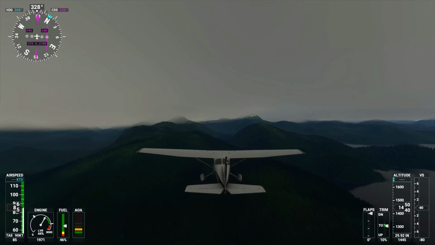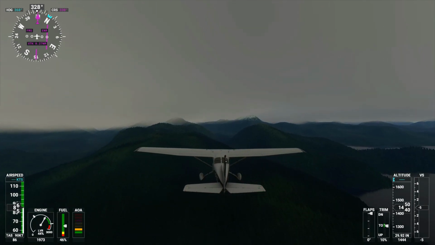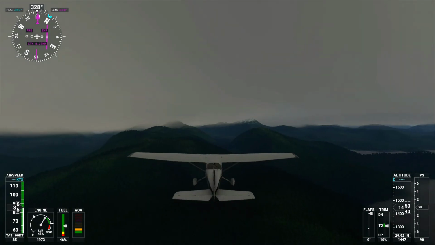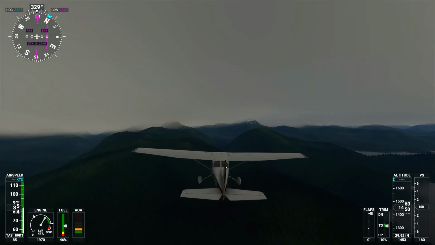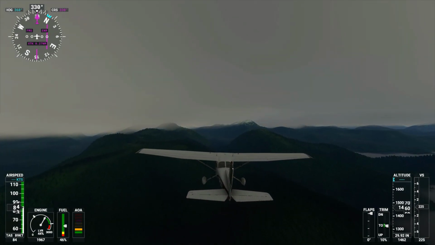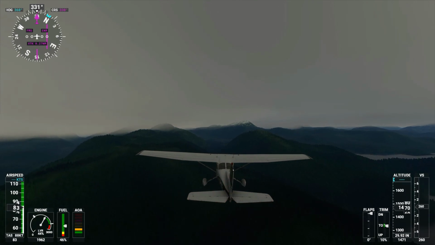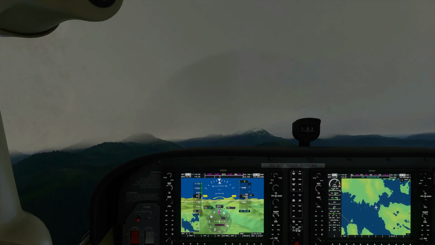Just traversing the Alaskan coastline here. Trying to keep below this low cloud layer, but then tuck in around these mountains.